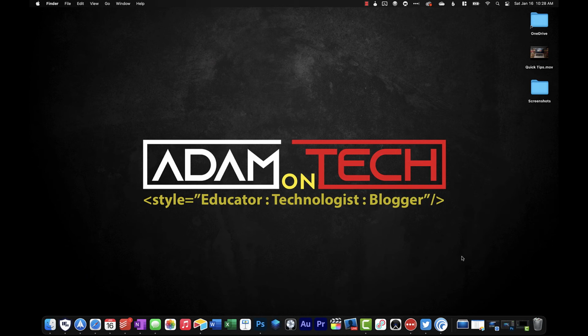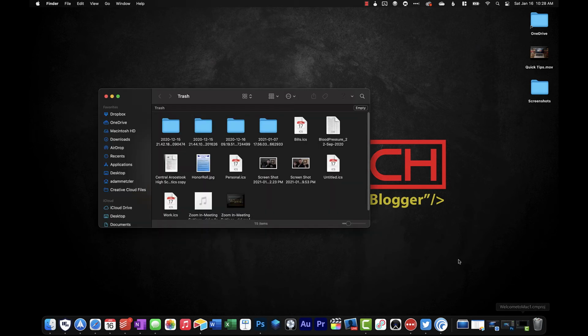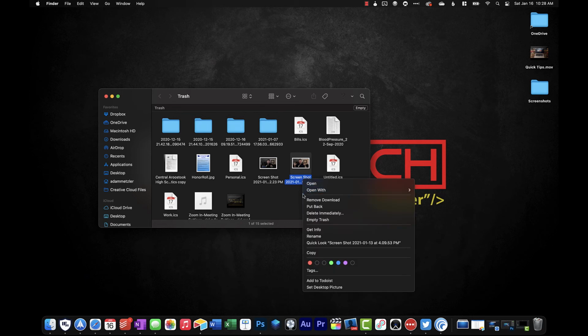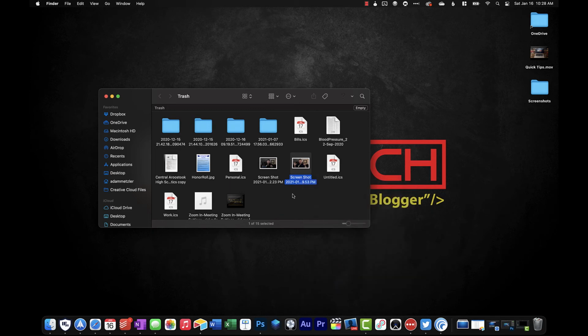When you delete an item from your computer, it will go to your trash can. So it's kind of like a save, just in case you didn't mean to delete it. Same thing with Windows devices. Pretty much any modern operating system has that trash can. So in here, you can go in and view your items. Let's say you deleted something that you didn't want to delete. All you have to do is take 2 fingers on your trackpad and click at the same time. Or if you have a mouse, you can right click. And you're going to see an option of put back. Or you can delete it immediately if you want. But if you select put back, it'll put it right back from where you deleted it.